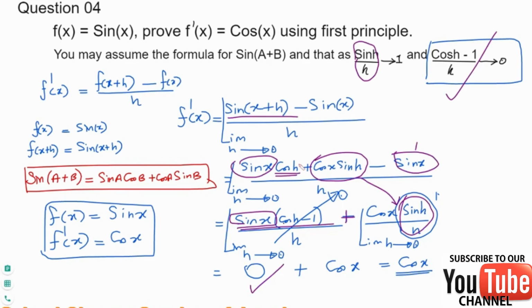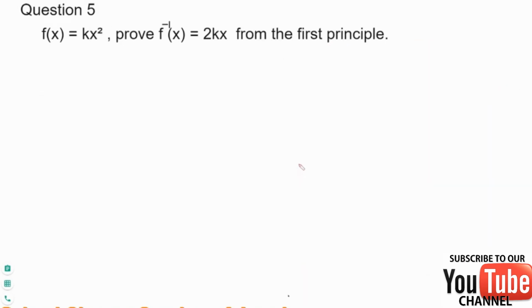And I'm going to do one more question. Again, I just made a mistake on the notation, so I take the minus off. So find f dash x. f of x equals kx squared is given. Prove f dash x equals 2kx from first principles. So they ask you to prove f dash x equals 2kx. So can you try this one? Let me help you by doing the question on my own here. If you want to have a look at the screen, please feel free to do that.